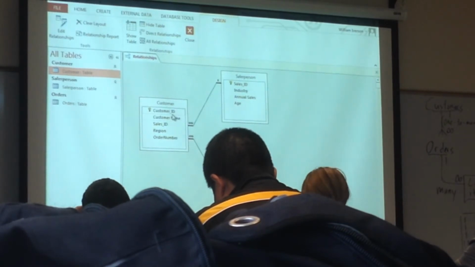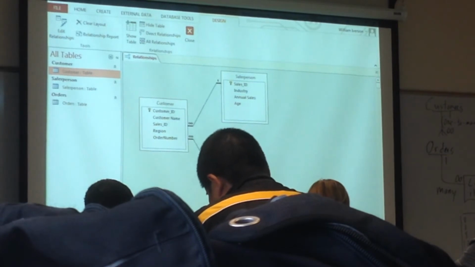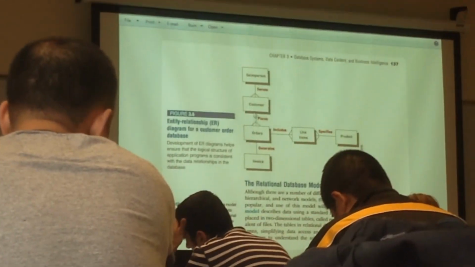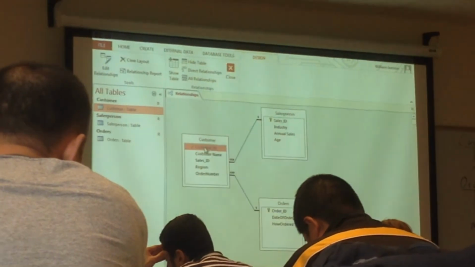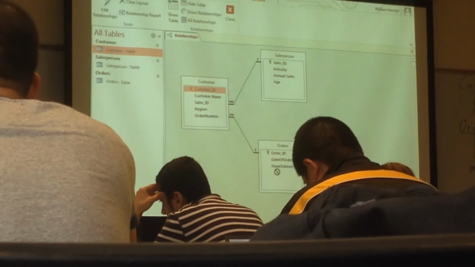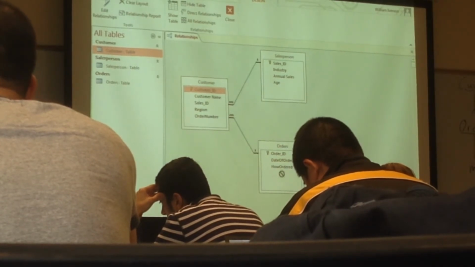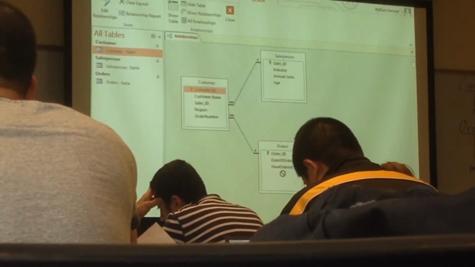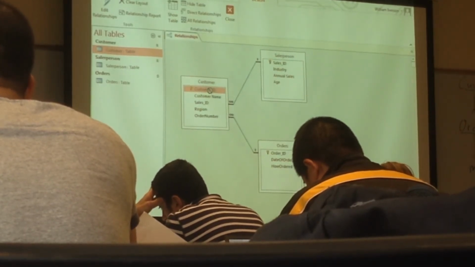What I really need is a customer ID on the order table. Okay? Because I'm supposed to have every customer should have many orders. Isn't that what it says? Every customer is the one, orders is the many. So this should be the one side, dragging over to, where's my customer ID? I need to put it in the table, don't I? I didn't put it in the right thing in the table.